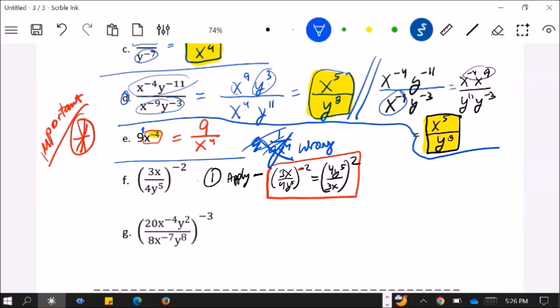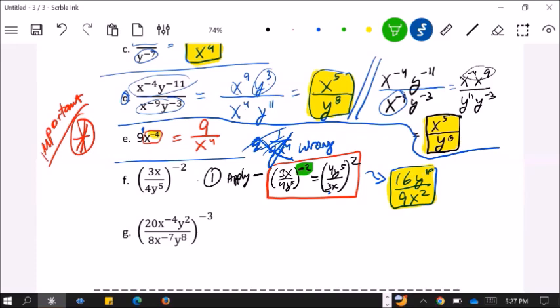By doing that, now this becomes 4 squared is 16. y to the 5 times 2 is the 10th. And 3 squared is 9. And then we have an x squared. And that's the correct answer for it. But now you need to see how I got that and recognize that what I did first was that I used the negative exponent there, just the negative part, not the squared part.